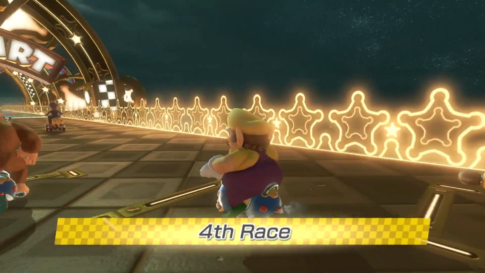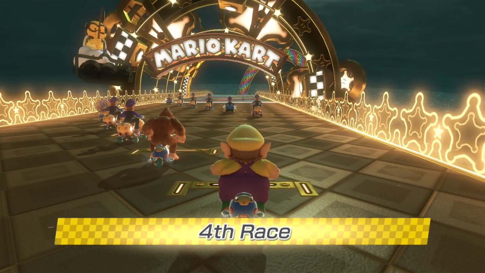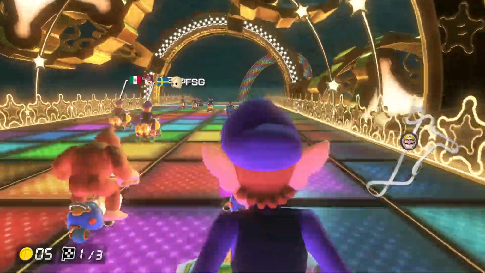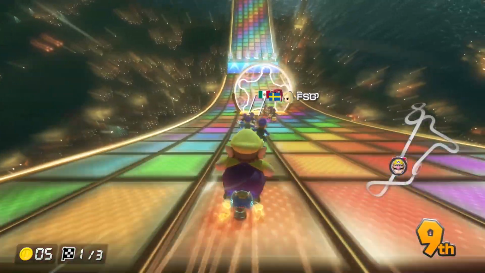Starting things off, we got N64 Rainbow Road. Before getting into the actual play-by-play analysis, I want to talk about this track in general. As you can see, since I'm starting in the very back, I'm starting the race with 5 coins. This track consists of long straights and long turns, for the most part, where you can leverage drafting. Drafting is especially beneficial when you have a lot of coins as well, since you'll be much faster.